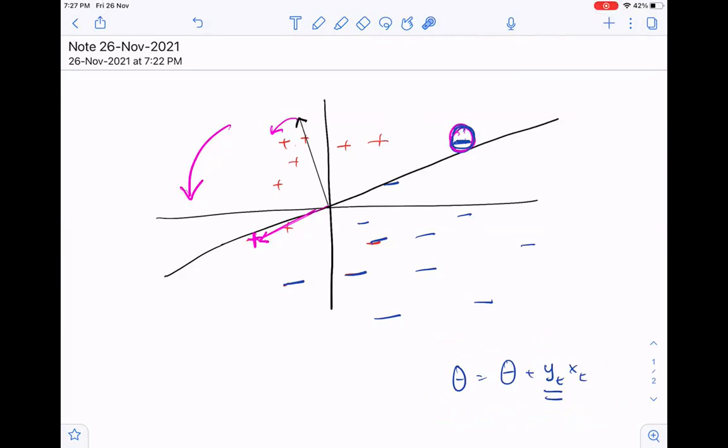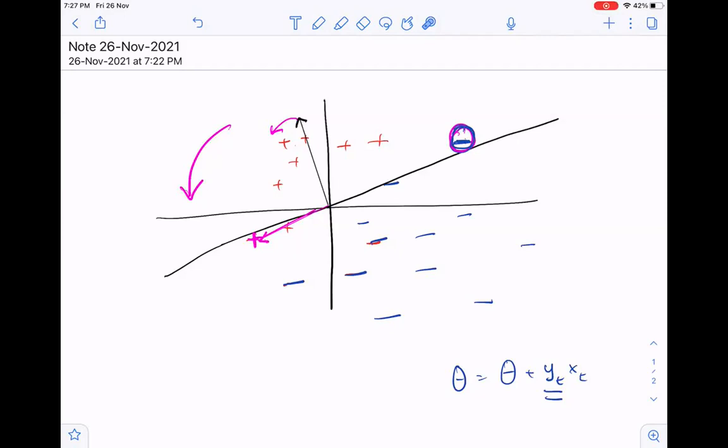Again, I think this is a greedy algorithm. In some sense, it is just greedily trying to find something and then trying to rectify it. Yes, sir. We can imagine that if this plus was the only point in the vicinity which was wrong, and everything was well separated, then this line would keep moving towards it till it would correct it. Exactly.